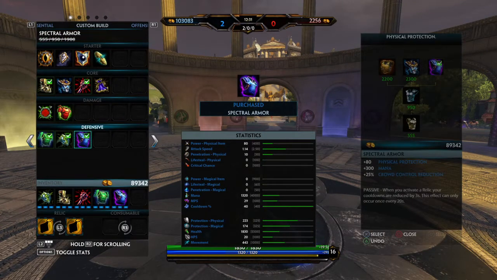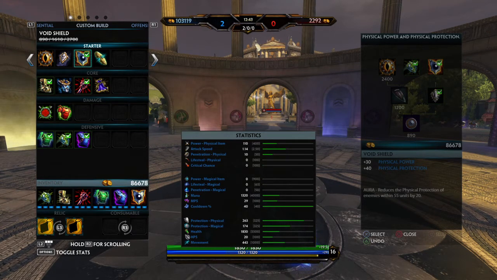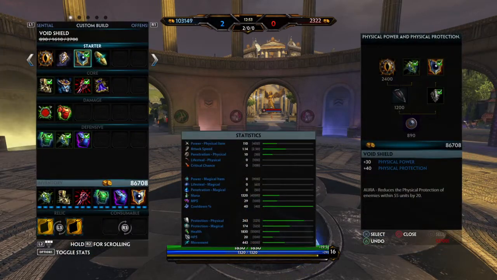So this is a general build right here. Generally, I probably would go with Void Shield for the extra protections and the flat penetration. So at this point, I have 30% flat penetration. My cooldown is still 40%. As always, that's what you really want with Tyr. And what's so great about this build is this right here.